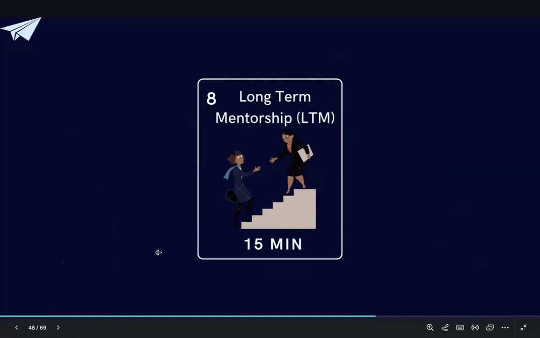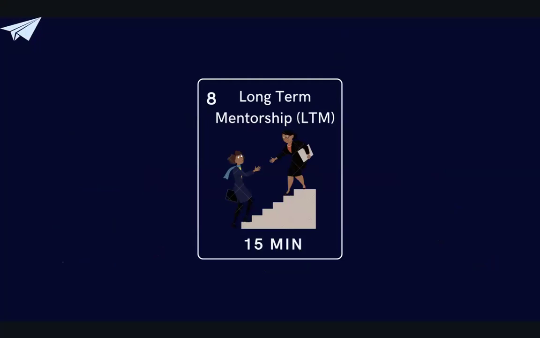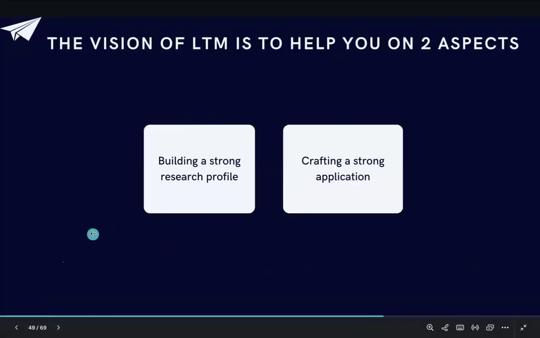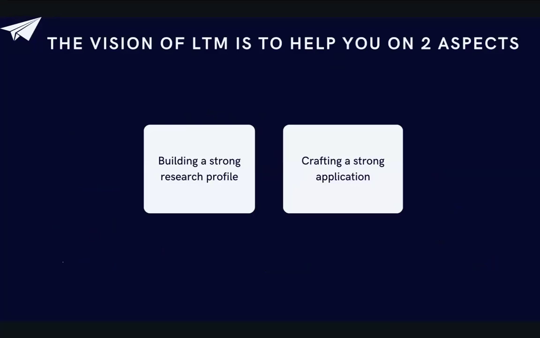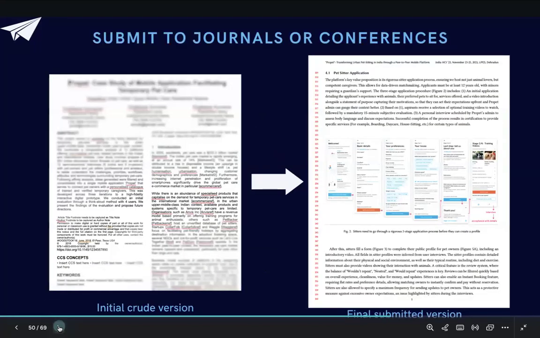Now, a little bit about the long-term mentorship program. So, the vision of the Videsh long-term mentorship program is to help you on 2 aspects. First is building a strong research profile, and second is crafting a strong application. Okay, so the first part of the LTM is very crucial for the students, where they actually write a research or review paper. So this course takes approximately 3 to 4 months.